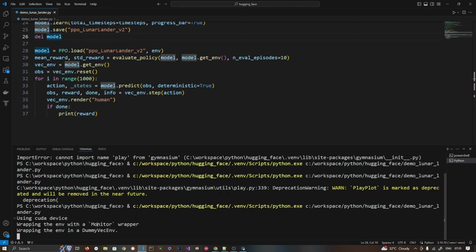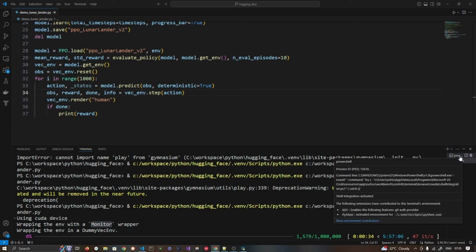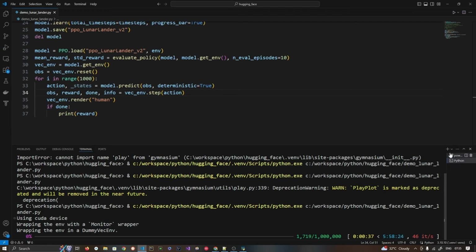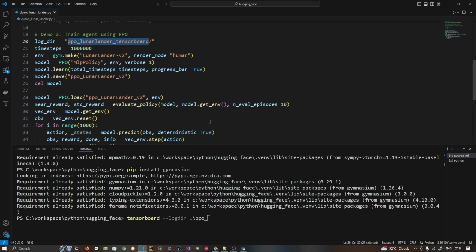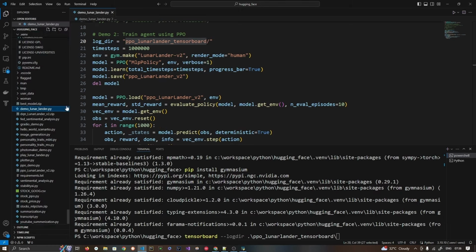Yeah, it is using monitors. Now you can see the progress has started. Let's wait for some time. Meanwhile, while this is going on, I'm going to create one more terminal here, and while that progress is going on, I'm going to run this tensorboard command, and pass log dir as the directory name, PPO. Let's see if we have any directory created.